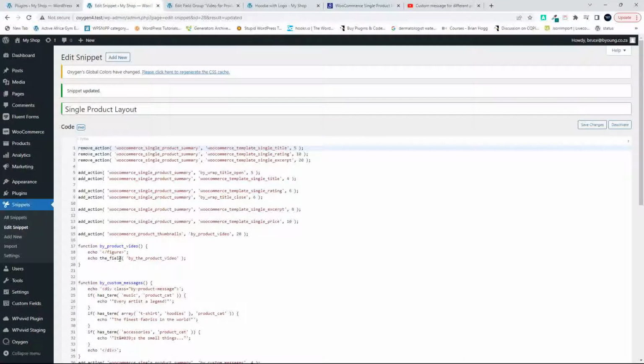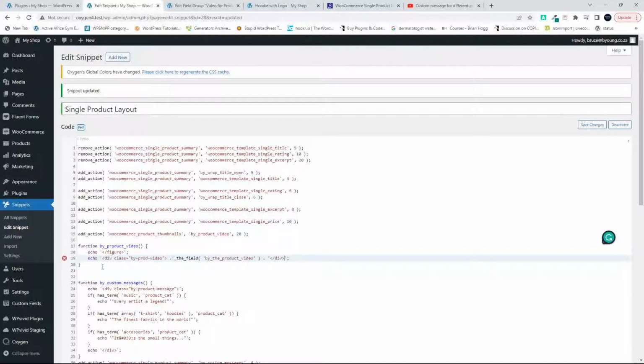So what I'm going to do then is include a field, a class. So what we'll do then is we'll echo out a div class equals, and we'll just say by-prod-video, and then at the end of that, we're just going to do the closing div tag.